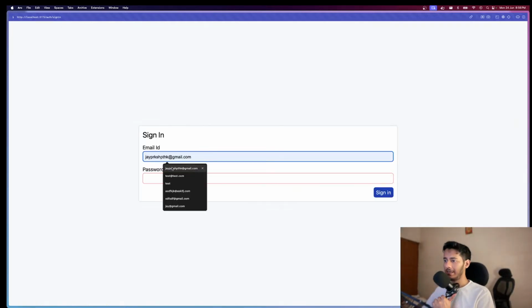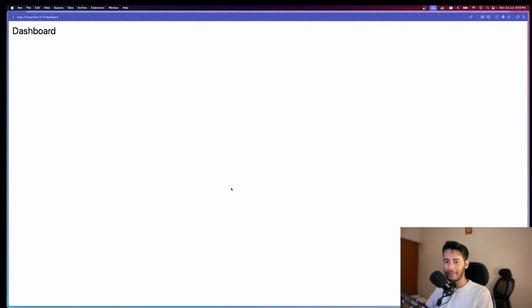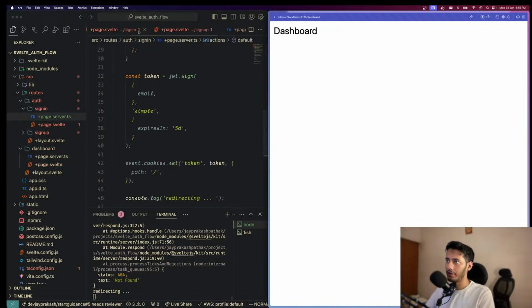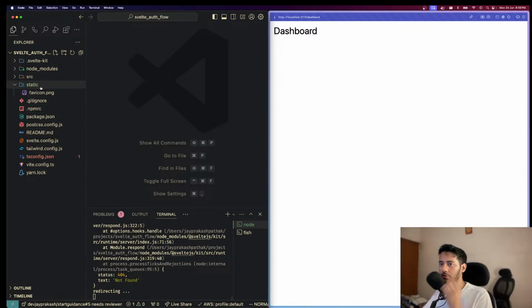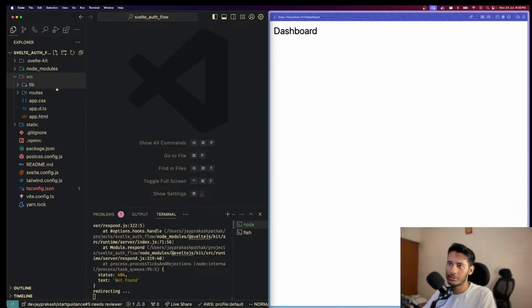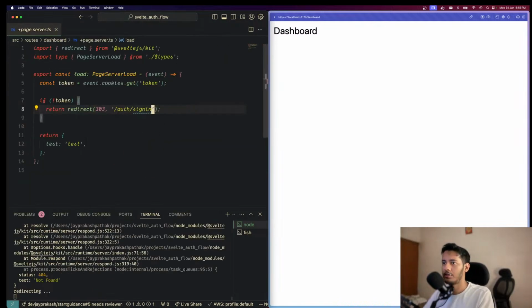Now let's sign in. We have signed in. Let's have a logout button in the dashboard so that we can log out and stuff like that. So let's go to the app routes dashboard page. Then let's have logout functionality over here.